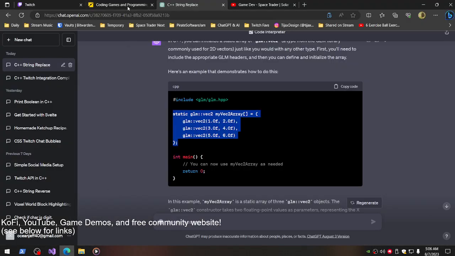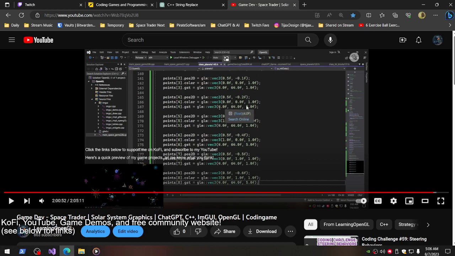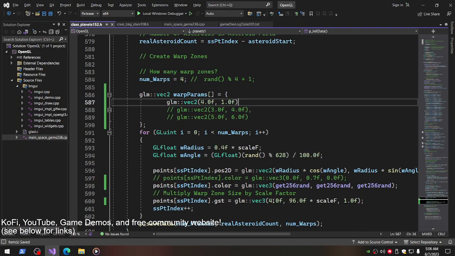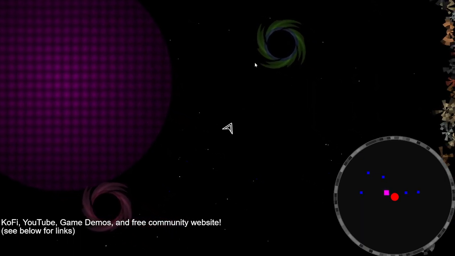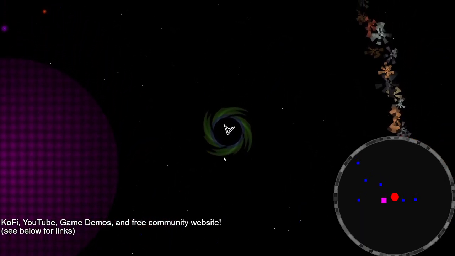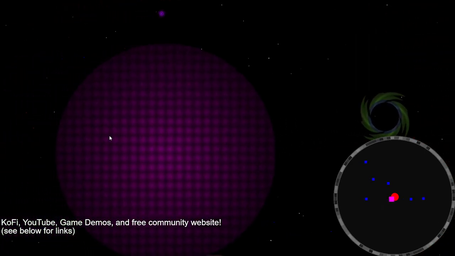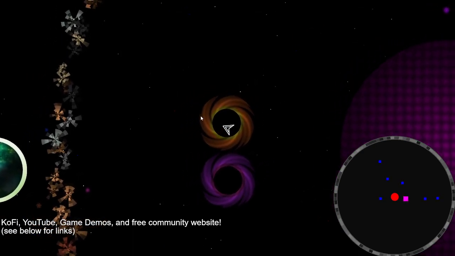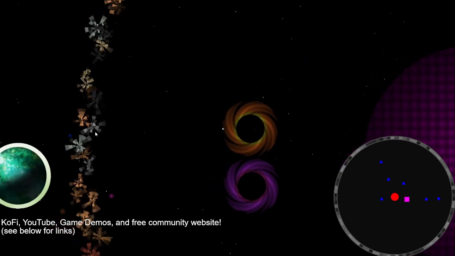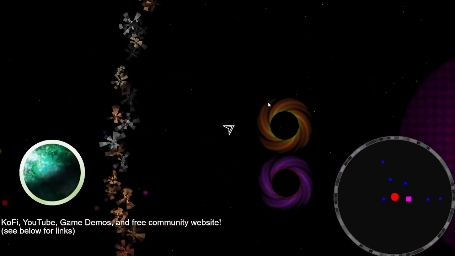Let's go back to my video here. So we're going to do 4 and 5. Okay, that's fine. 4 and 5. See what that does. So I'm working on a space trader game that starts out in a 2D world like this. Those look cool. Is that not what the other ones look like? I think it looked pretty similar. Nice. Those look really cool. I like the scaled up, the bigger versions of stuff. That's really cool.